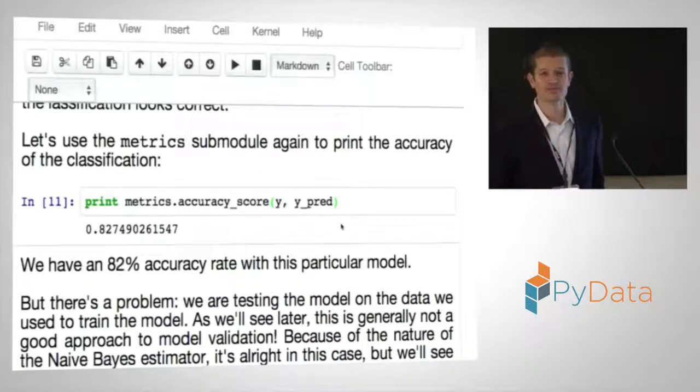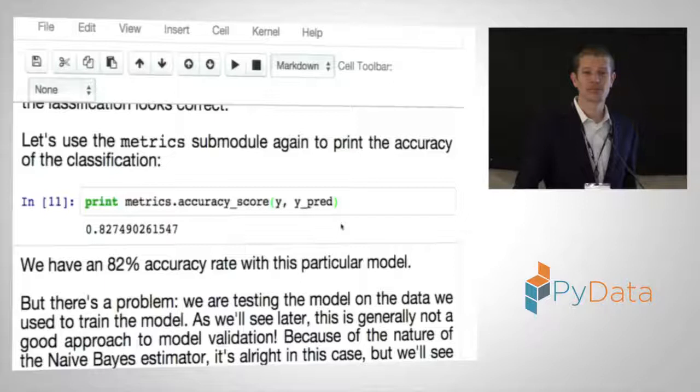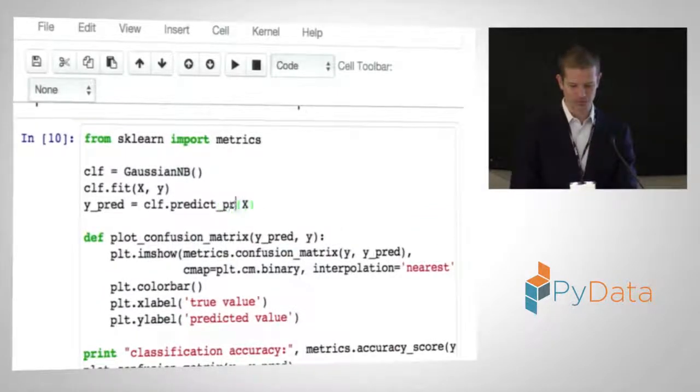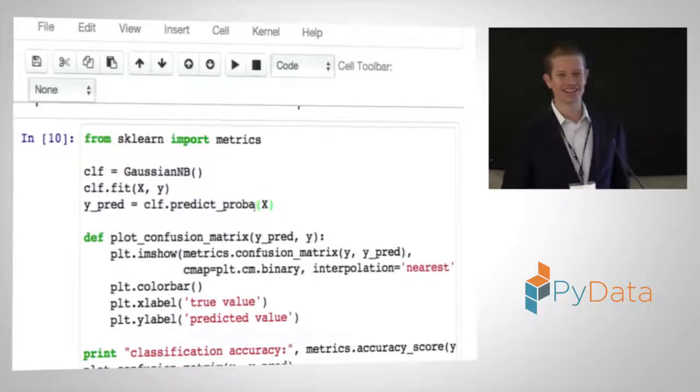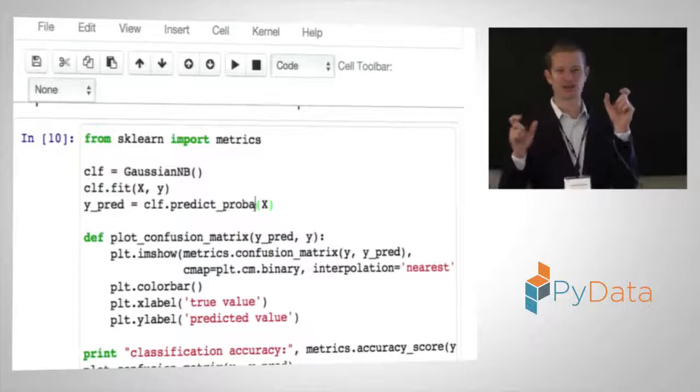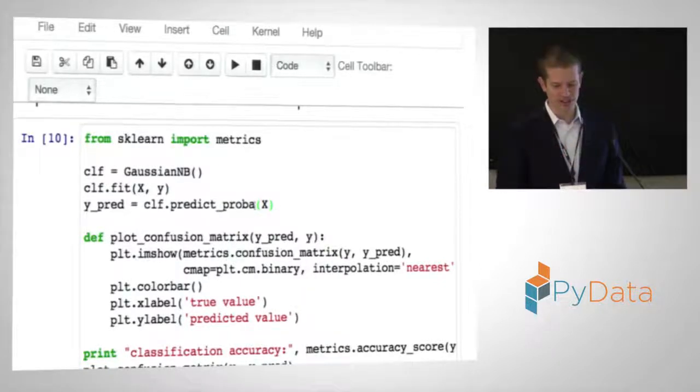For every single prediction, does it give you an estimate of how confident it was about that prediction? Yeah, the question was about confidence intervals. So you can get an estimate of confidence on those predictions. The way you would do that is instead of calling predict right here, you'd call predict_proba. This predict_proba, which I guess is short for probability, gives you a probabilistic estimate. It returns a 2D array that tells you this is 60% an 8 or maybe 40% a 2. But if you just call predict by itself, it'll only give you the best answer.